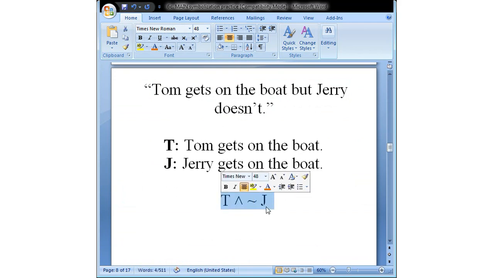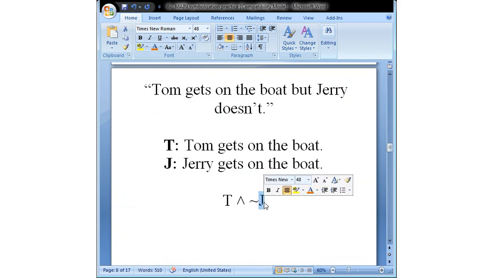This is a little harder for me to interpret, and for you as well, right? Since the not ranges over the J, it's negating just the J. This is just fine, right? So typographically, it's capital T, space, conjunction sign, space, negation sign, no space, and J. This is how I'd want you to do that. That's how I did it in the answers. Basically, just keep doing what I did in the answers.